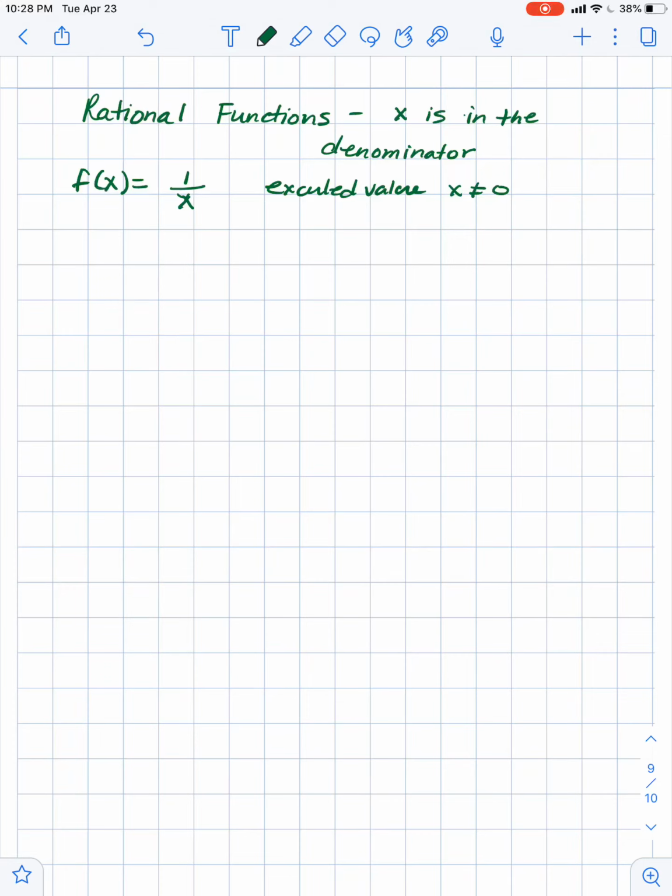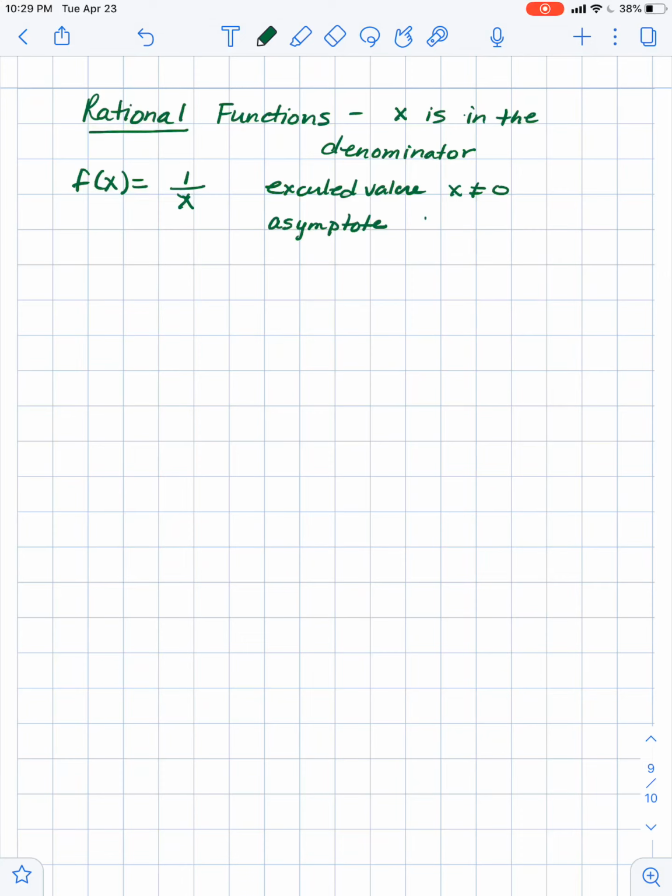And so when we do rational functions, what makes them different from a lot of the others that we do is that we have what's called the asymptote. It's kind of like an imaginary line on your graph. It's not an actual line that you graph, but it's a line that your graph will get closer and closer to, but never cross. It's just going to skim right over the top of that line, but never actually hit it. And we have 3 types of asymptotes.